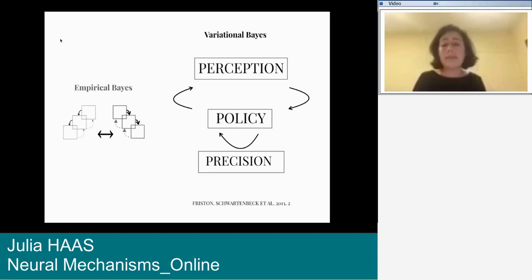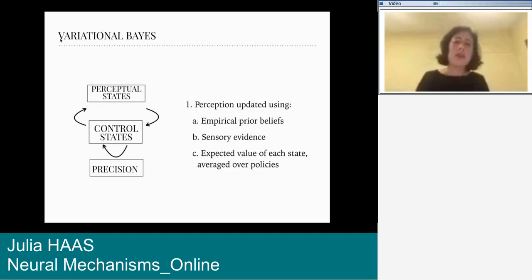And because policy also is now based on an inference, it too comes with its own measure of precision, right? And so it has the same name, it has similar features, and there are going to be some things in common that we see, but the thing that I want to emphasize here about variational Bayes is this integrated picture, because it is what is going to be responsible for creating this optimism bias effect that we will draw on in the explanation. So how does a perceptual inference take place in variational Bayes?